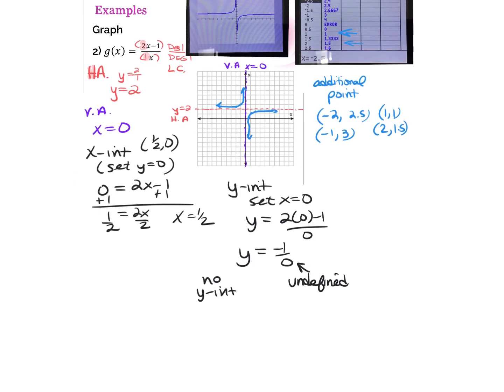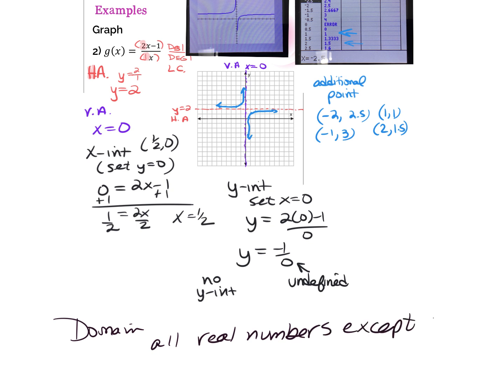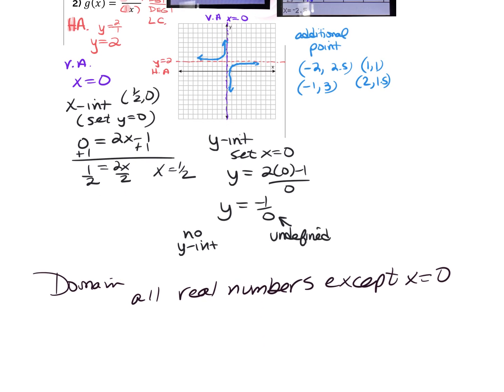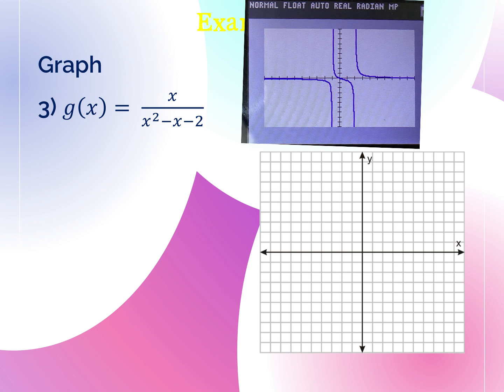So the domain here would be what would make the denominator a 0, and that's just x equals 0. So the domain in words would be all real numbers except when x equals 0, and then in interval notation, negative infinity to 0, union 0 to infinity. When you have two vertical asymptotes, the middle portion is going to take on either the x cubed graph or the negative x cubed graph. And in this particular example, that middle portion is taking on the negative x cubed graph.